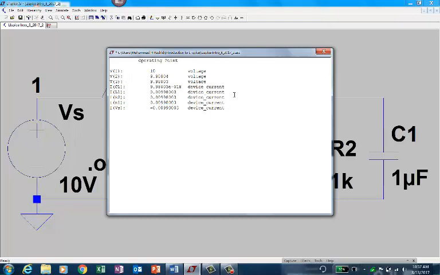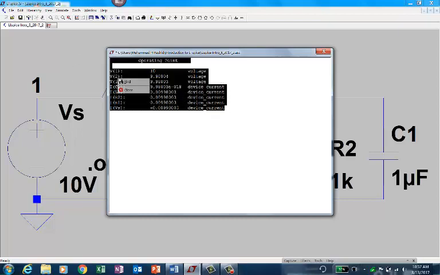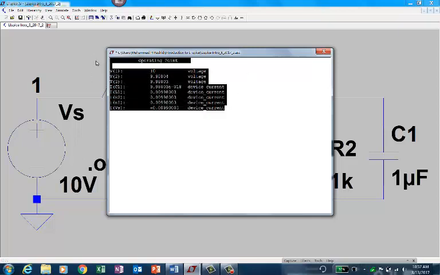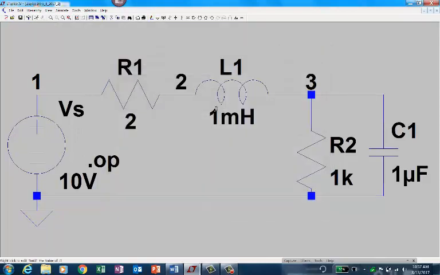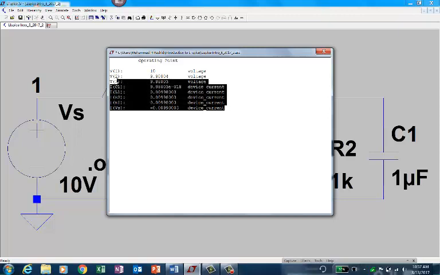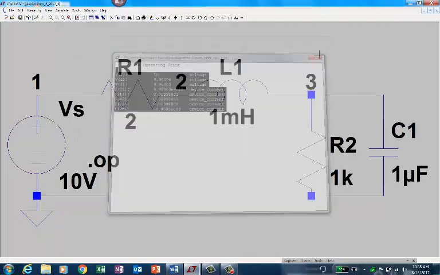How do I do that? How do I copy them? I should be able to copy. It doesn't let me copy that.